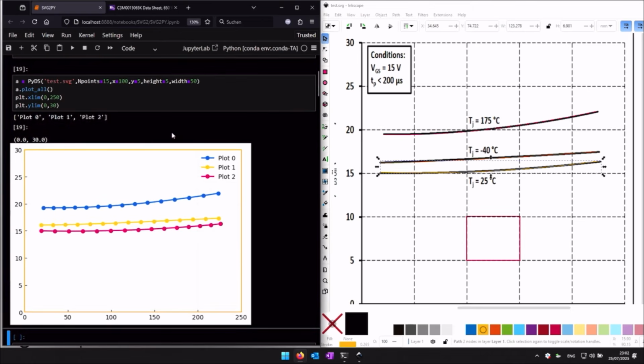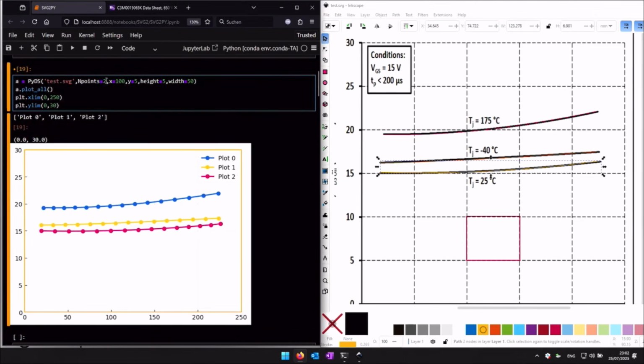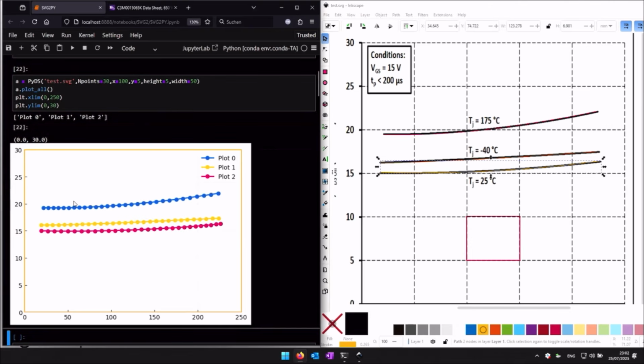And what's interesting is that we can also select the number of points as I showed before. So we can make it just 2, we can make it 3, we can make it 30, and then it becomes very smooth. So for now, this class doesn't support logarithmic data, but I'm going to include it at some point. And okay, we have this plot.